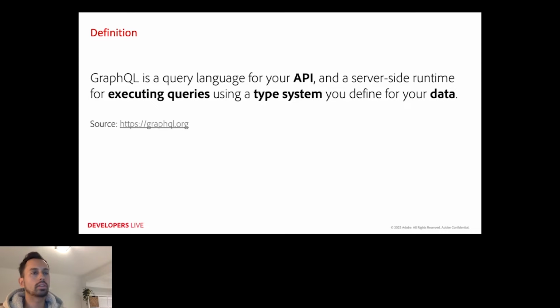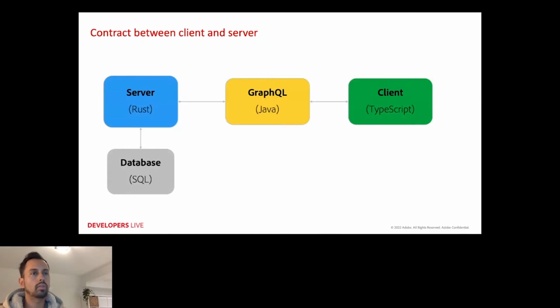My point here is GraphQL is not a new technology. It's pretty solid technology now that has made its way across web platforms and it's backed by a strong nonprofit community. So question, if you look at the typical web server client architecture, in theory, where's the GraphQL layer? It's between the client and the server because the GraphQL layer is the contract between both server and client, so they understand each other. Client and server can be written in different languages, but thanks to GraphQL, the client can request the server any data at once, and the server will respond with exactly that data.